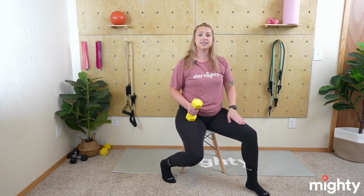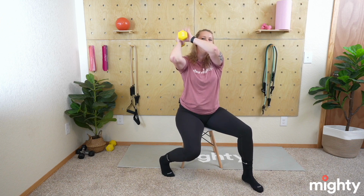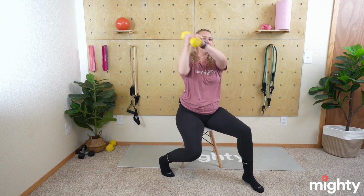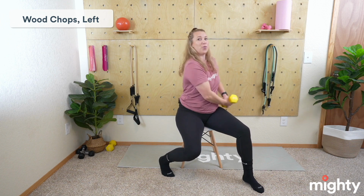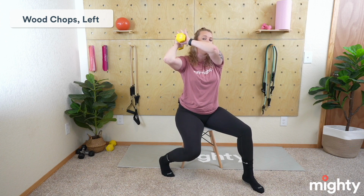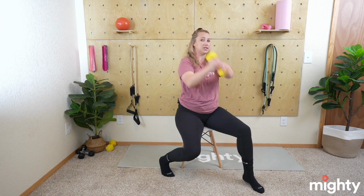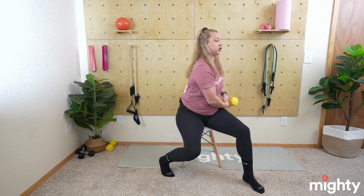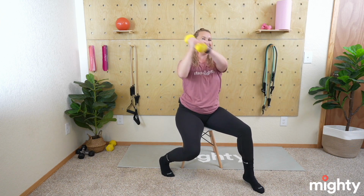Left leg leads. Weight comes over the right shoulder in 3, 2, and 1. So we wood chop, okay? Nice quick motion, but this is again where that core engagement comes into play, so you're protecting your lower back, okay? If you're not engaging your core and you find yourself twisting too much, lower your weight or go into the static crunches, okay? We don't want to hurt that lower back in any way.